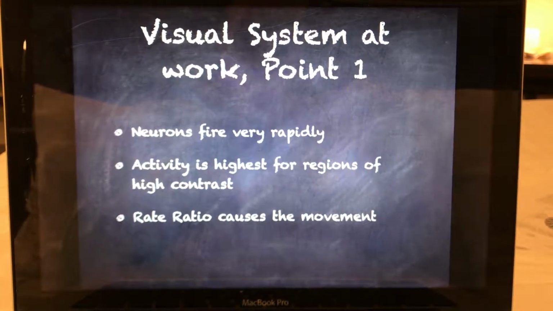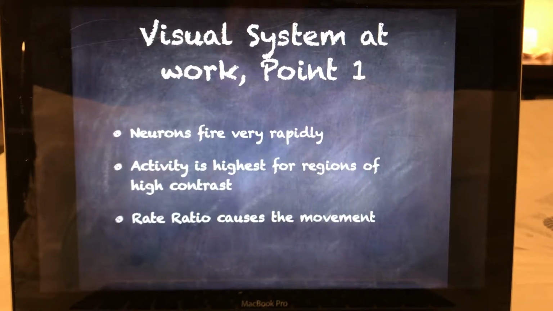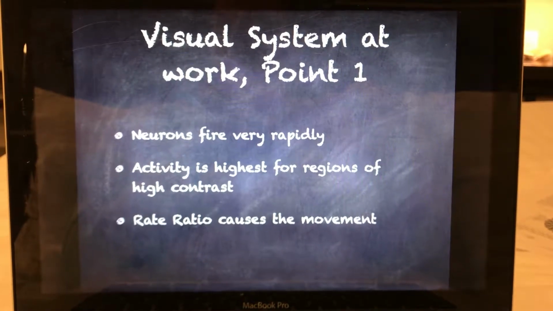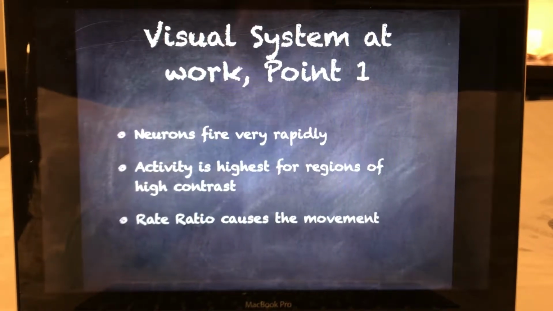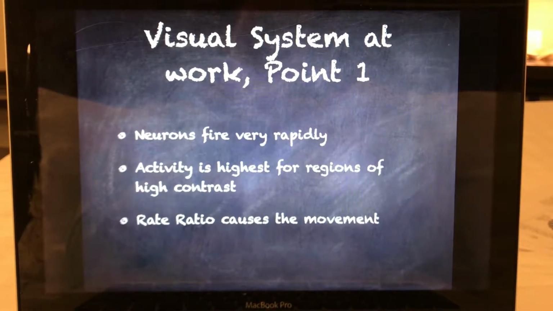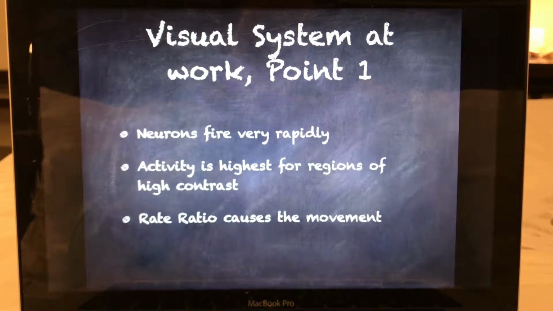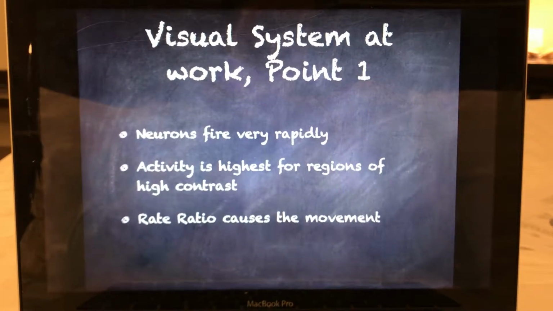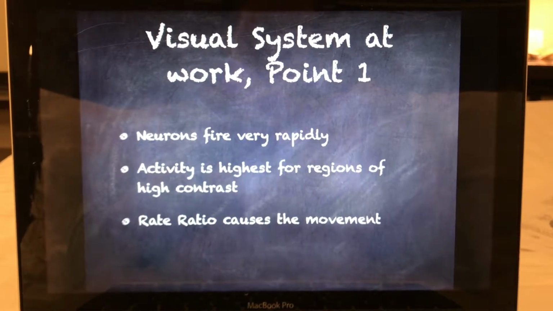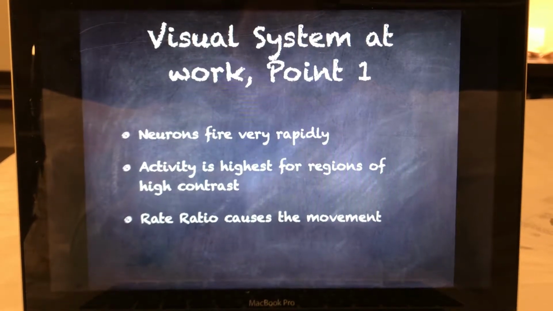Now we are going to touch on 3 important facts about the visual system at work within this illusion. The first fact is that neurons fire rapidly whenever the image on the retina changes. Then they quickly slow down. Typically, you would think the slowing of the neurons would cause the image to fade, but that's not what happens. The fast initial firing rate allows visual perception to be fast. After the first initial action, the neurons go into what is called maintenance mode until the image changes again.